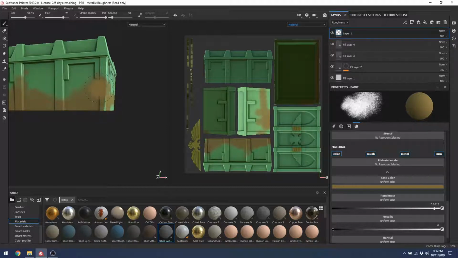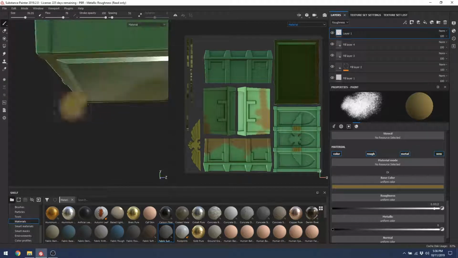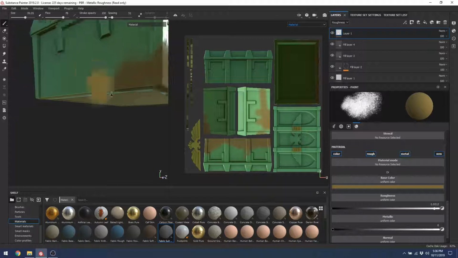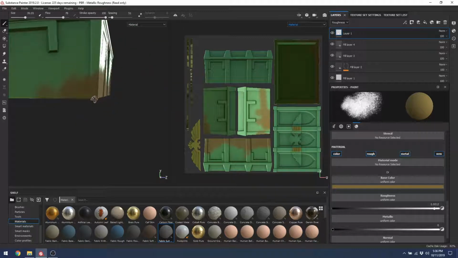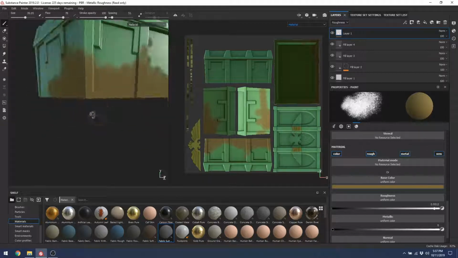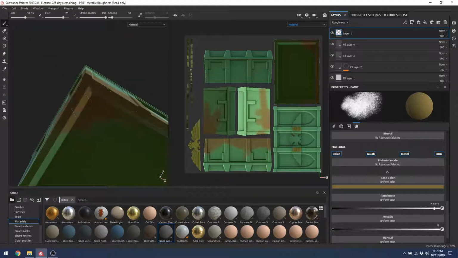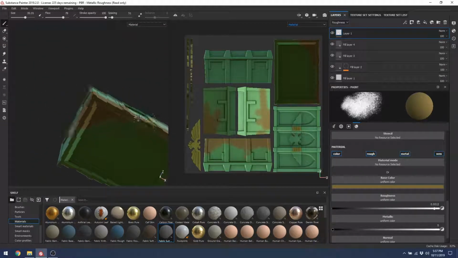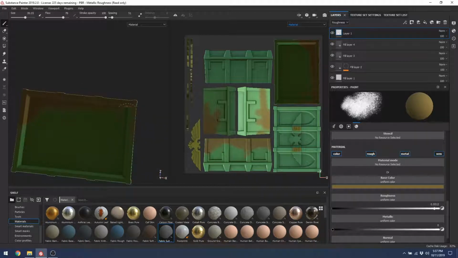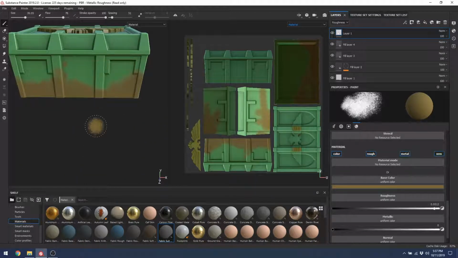So paint the dirt. Again, not even worrying about UV seams, they're already configured. The painter really doesn't worry about them. Painter does worry about UV stretching, so make sure if you start to paint and you see pixels going all over the place and other weird stuff, it's probably because your UVs aren't unwrapped properly. You need to go back and configure that.